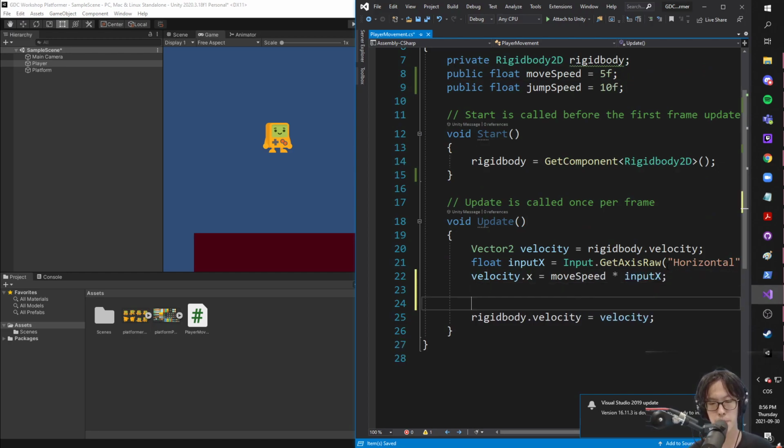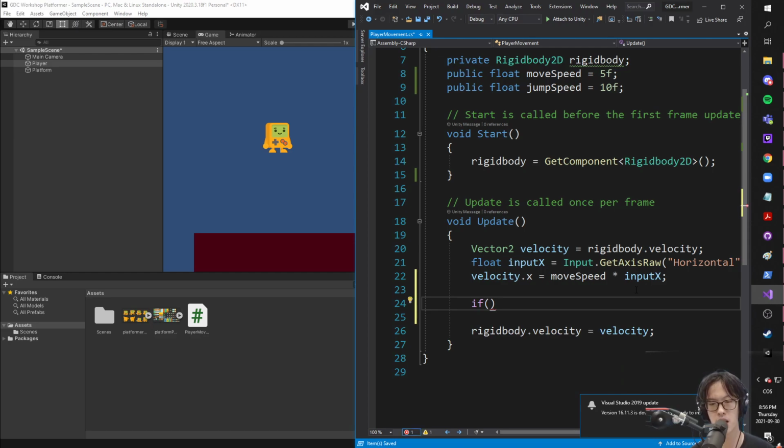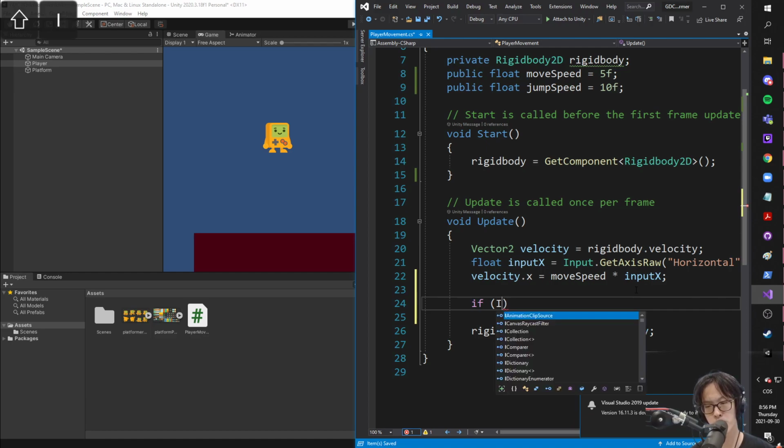So over here, I'm going to insert some blank space for us to talk about our y velocity. So if, and we need to get whether the button was pressed, right?